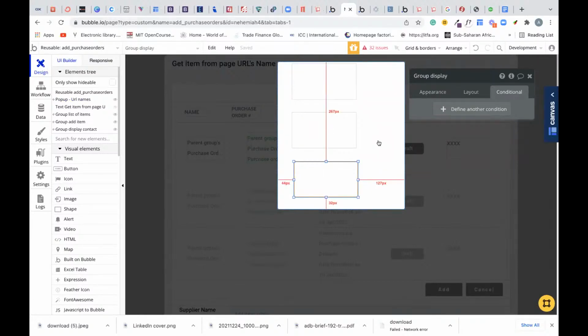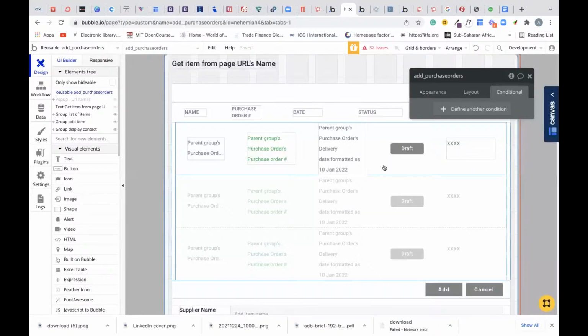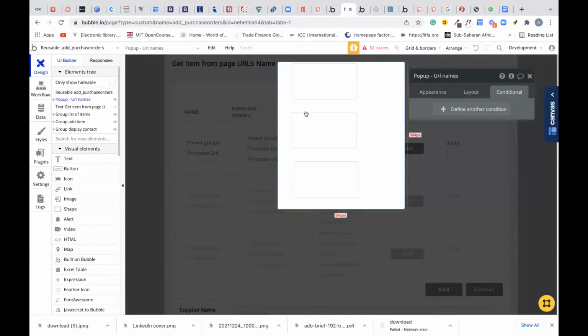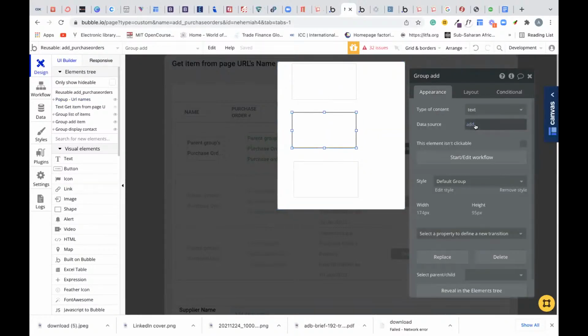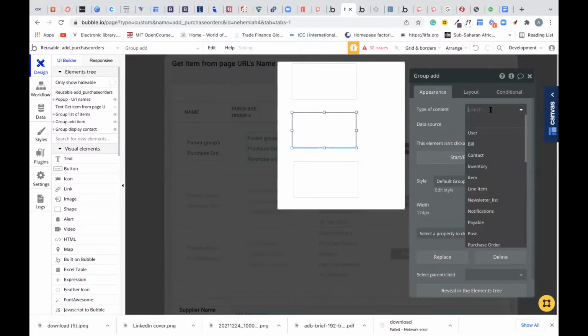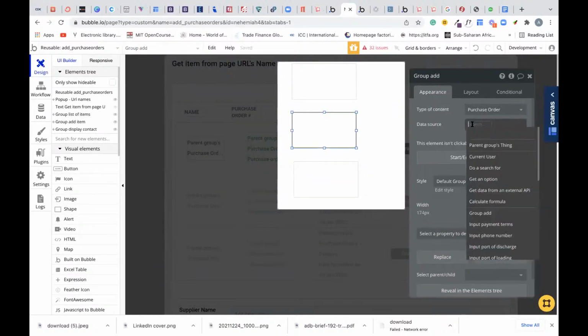Okay, got it. So let's change group add in your pop-up. Group add should be, go to appearance and change that to be of type purchase order. So type of content first, and then data source, you can leave that one empty.